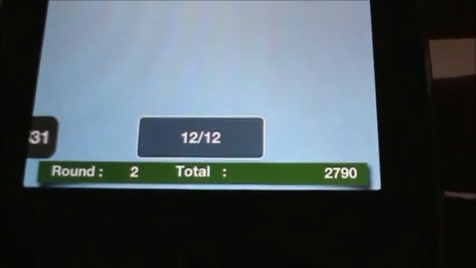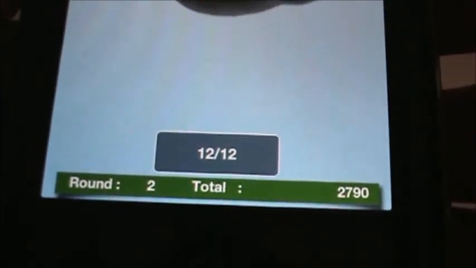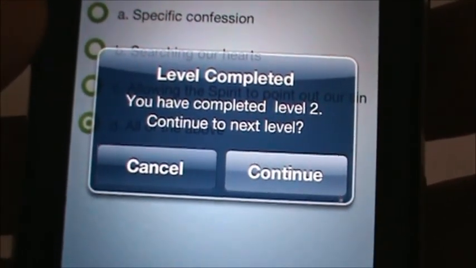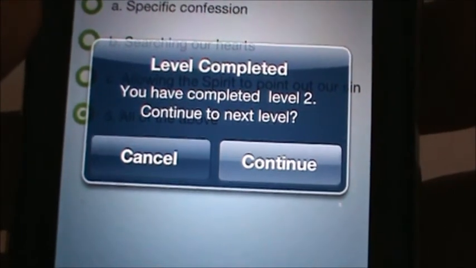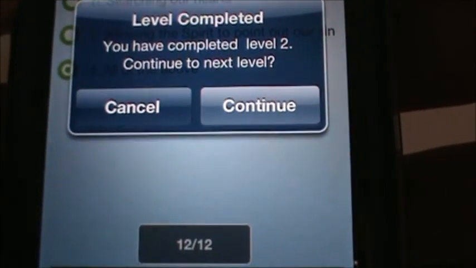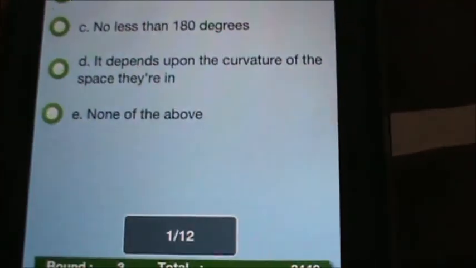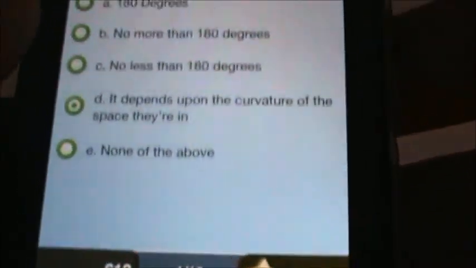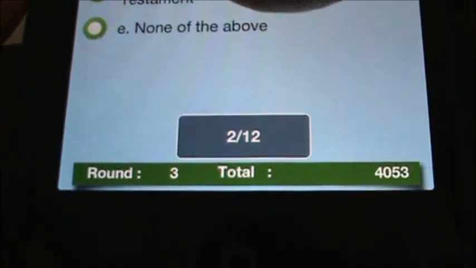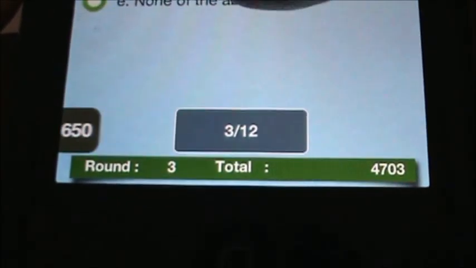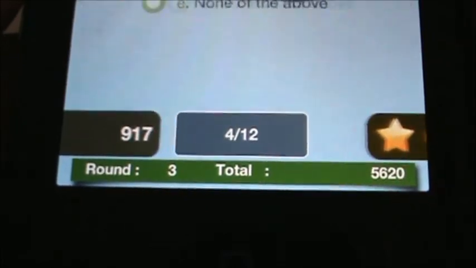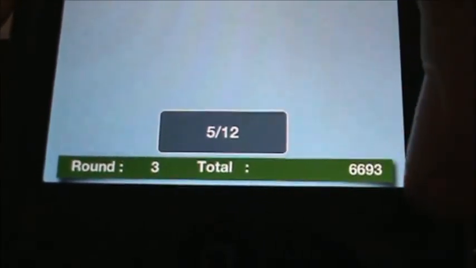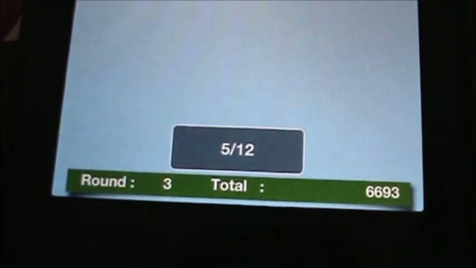When you get to the end of the set, it's going to give you a choice of, do you want to continue to level 2, or do you want to cancel? If you cancel, it'll go back to the menu choices and your questions start over with the first question. If you continue, then it goes to the next round. You'll see that increased by 1, and I've got another set of questions that I can answer. And again, the points continue. There's 650 and 900. It doesn't take you very long, but you're earning 1,000 points now per question, and I've earned almost 7,000 points.